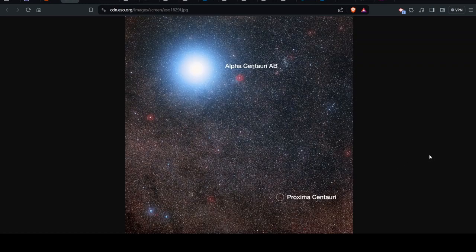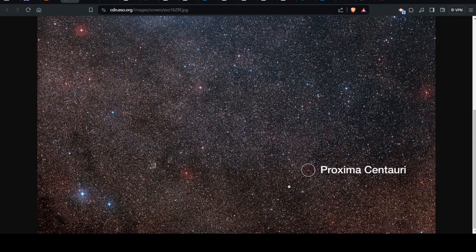So this is a picture here of Proxima Centauri. And if they didn't label it for you, you'd have no idea where it is. The big, bright, blue-white star is Alpha Centauri. That's the brightest star in this group. But Proxima Centauri is the closest to us. It's closer to us than Alpha Centauri by like 0.2 light years, so it's not a whole lot. Proxima Centauri is circled down here in the corner, this very tiny red star. So that's an example of a red dwarf. Very low mass, it will probably just sit on the main sequence essentially for its whole life.